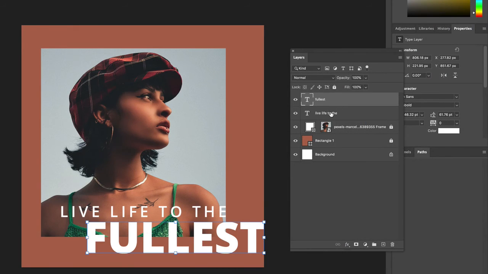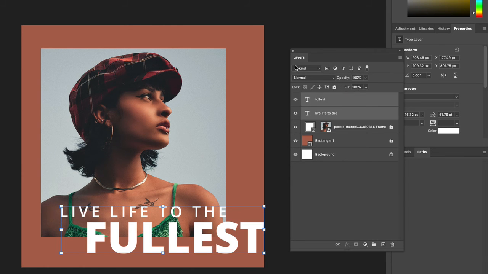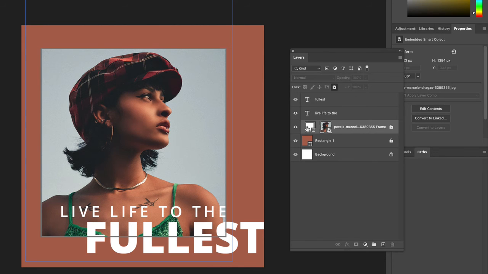So we have our typography at the very top of the layering system. If we had these at the bottom, below the background, you would not see them, but we can drag these on the very top so that they are on the top. We have a couple layers. We have the type layers. We have a photo here within a frame.